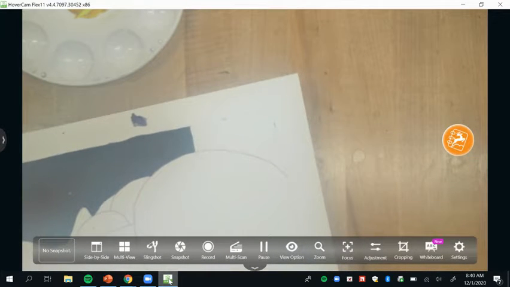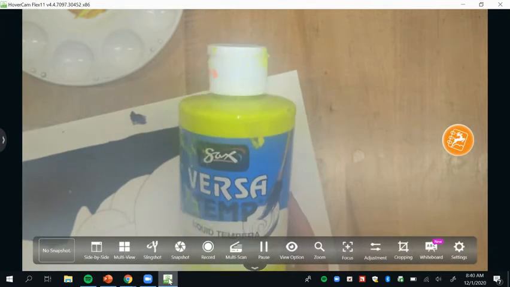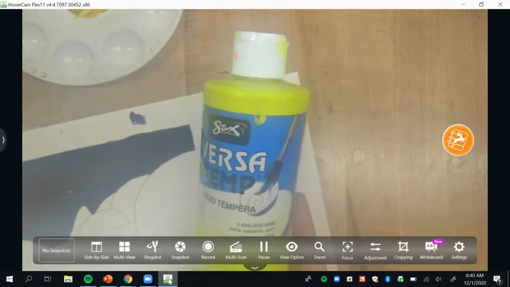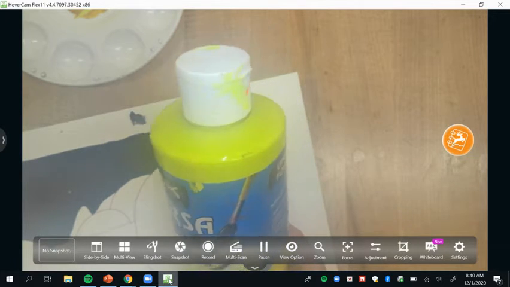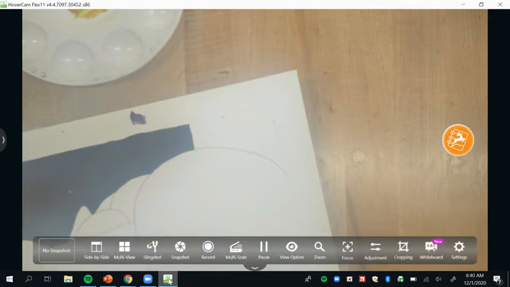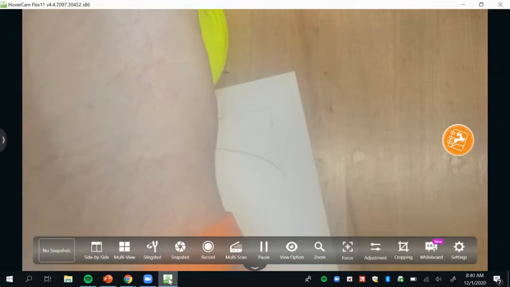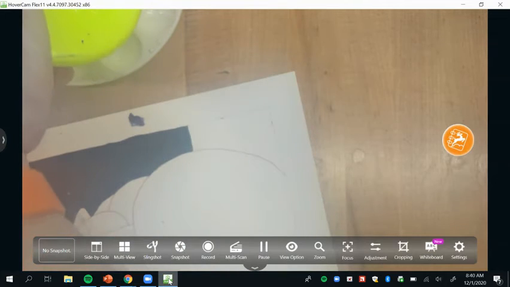All right, and also I'm going to use a little bit of fluorescent yellow. Now, I don't want my colors to be fluorescent. I'm going to mix a little bit of fluorescent yellow into the yellow just to make it a little bit brighter.